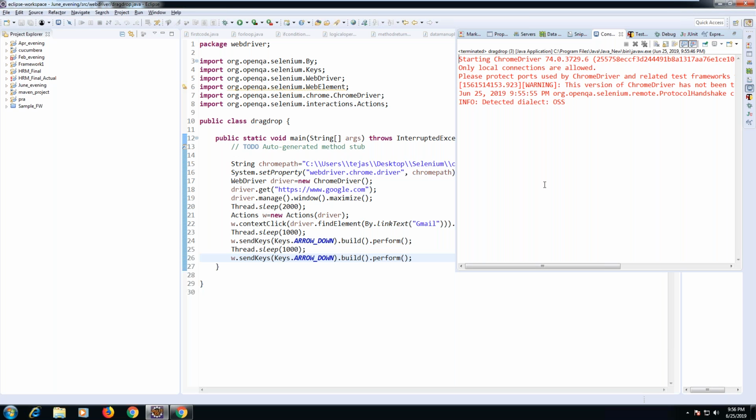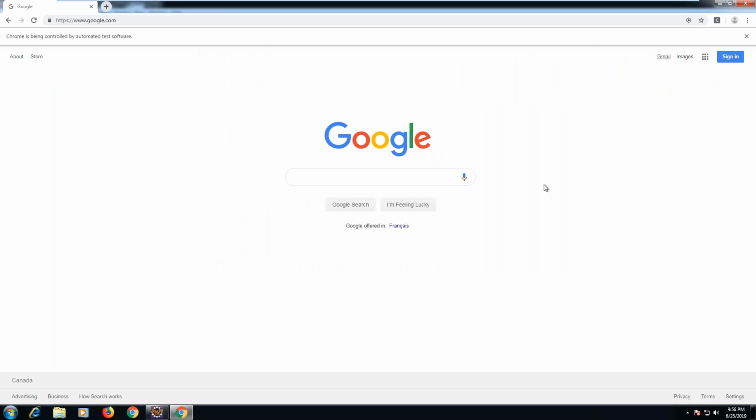After this down arrow, you want to hit the second option, right? So I right click, hit down arrow, again hit down arrow, and when I hit enter, it will open in a new Chrome browser, because it's a new window, not a new tab.